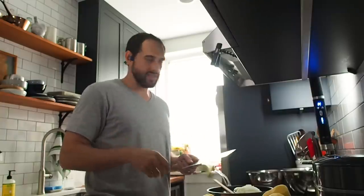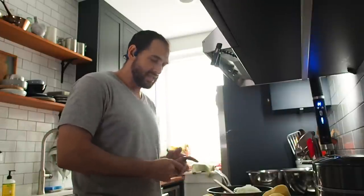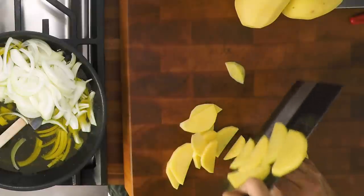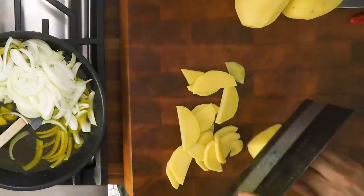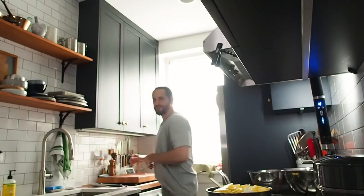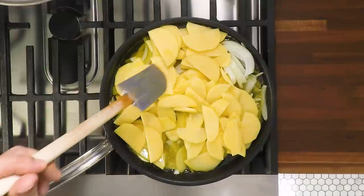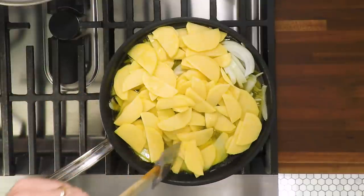The hardest part about this is forming the tortilla. Everything else about it is pretty easy, and that's what's so nice about this. As long as you have these beautifully cooked, tender potatoes and onions fried in oil, and then you cook them with the eggs, even if your tortilla breaks, you could still eat it. I've had people say you don't need to use so much oil, and that's true, but then you stand around even longer waiting for it all to cook down into the oil because there's that much less of it.